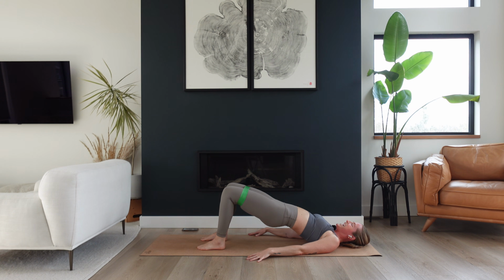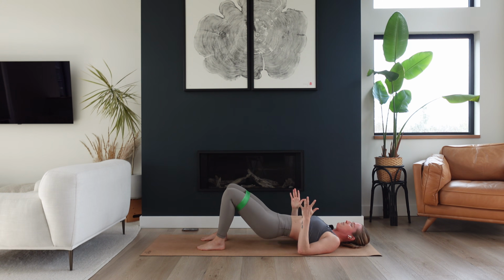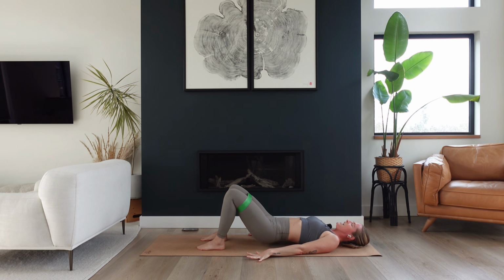Now using the band, you're just gonna press out into it ever so slightly to prevent the knees from tapping in towards one another, okay? Try to keep the knees right in line with the hips. And if you're not using the band, you just keep that in mind. That's it, go lower, lift, lower, lift.